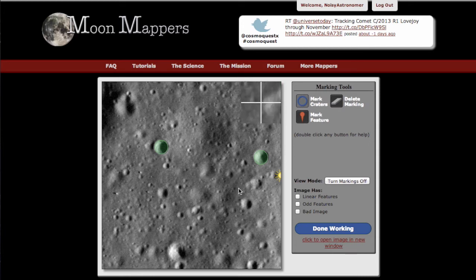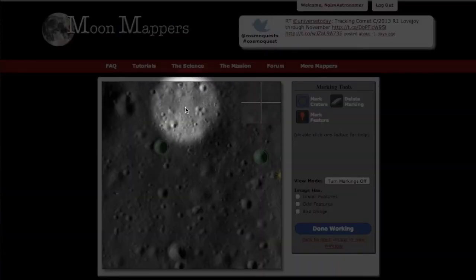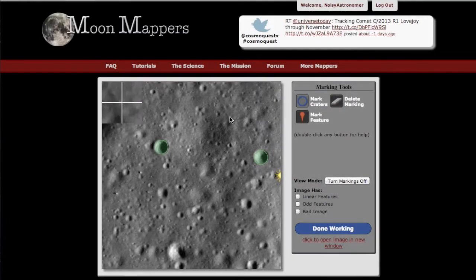You want to look for sharp craters such as these, as well as craters that are more faded or harder to see. A good example in this picture is this circular depression that I'm circling right here. So here's the center of it. Again, you have that pattern of dark to light across the depression, which tells us that this is probably a very old eroded crater.